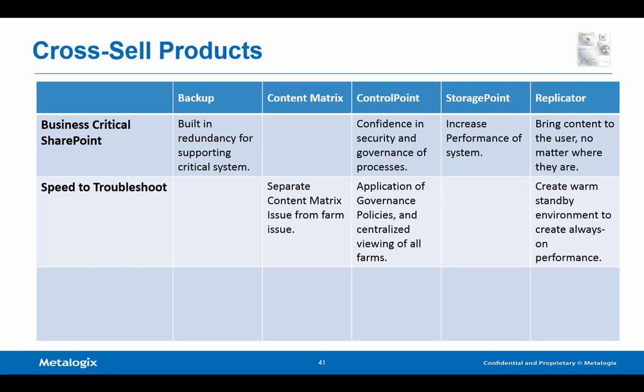And of course, in Control Point, you can view across all of the different farms. And for troubleshooting, maybe you won't be able to solve the issue very quickly, and Replicator can have an always-on environment so that you can roll over to that other environment and troubleshoot the servers separately, so that your RTO and RPO of when you have to support the customer and have the system fully up and running, you don't have to worry about it because you have that warm site on the other side.